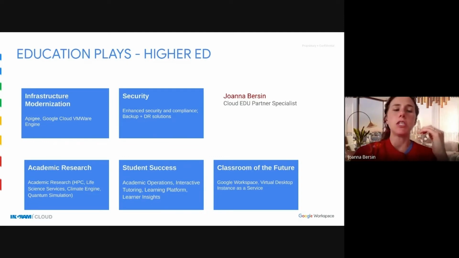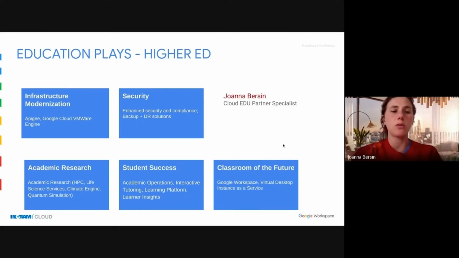I would say GCVE, Google Cloud VMware Engine, might be one that's interesting for this group, especially if you do work with VMware already. Hybrid infrastructure is something that's really important and top of mind for education institutions. Security, I know we've talked about security a lot. That's a foundational one. Overall, just the security features of Google Cloud. I know Manish will likely talk about HIPAA compliance. So that's really important on the academic research side as well as our security solutions.